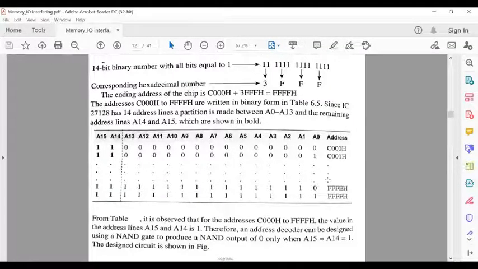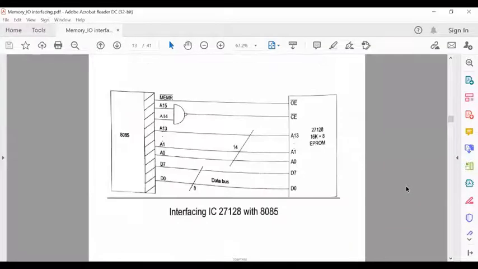No, sir, clear. Okay, so this is called the memory mapping technique. This table is called memory mapping. Now this concept is to be converted into a diagram format. What will be the diagram? Look at this diagram. This is the interfacing diagram, where on the left-hand side is your processor 8085, and on the right-hand side is the EPROM device, 16K cross 8 EPROM. It has 14 address lines, so A0 to A13 are connected to both of them.